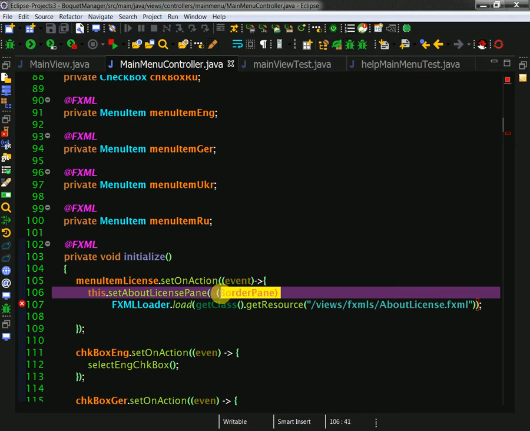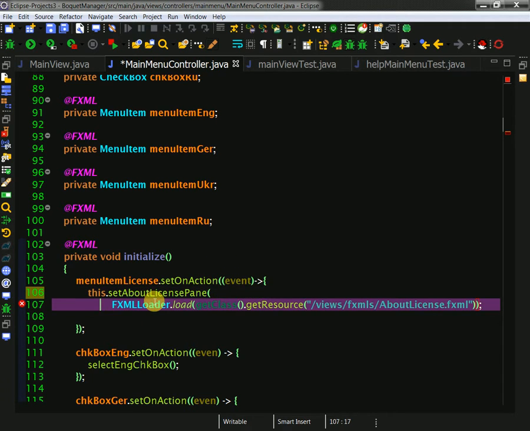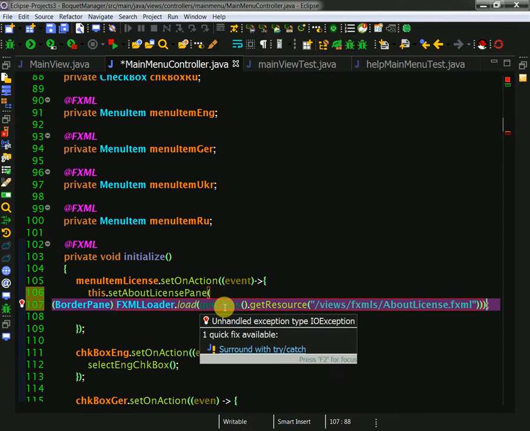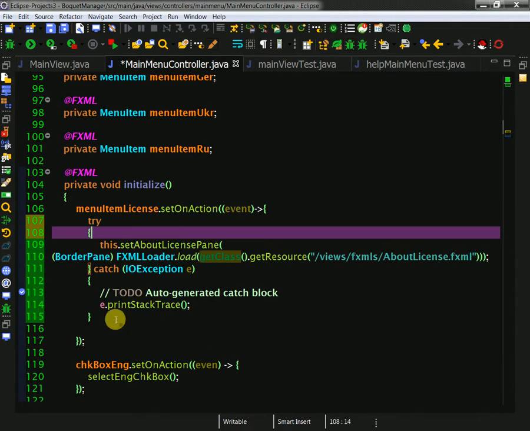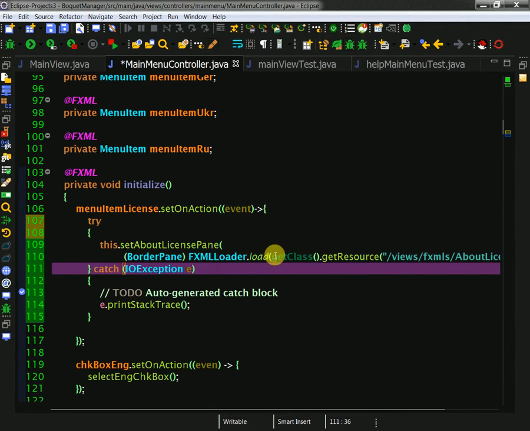I'm thinking about actually making my font smaller, but I don't wish to do it right now. So basically, this is what I'm doing. I'm casting this stuff. Let me just quickly think about what I'm not doing right. Border pane cast on. This is one line closed. Second stuff closed. I need to add another one. Now what doesn't it like? Surround with try and catch. Now it looks even uglier, but some stuff is not always simple, and this is sometimes what I get.